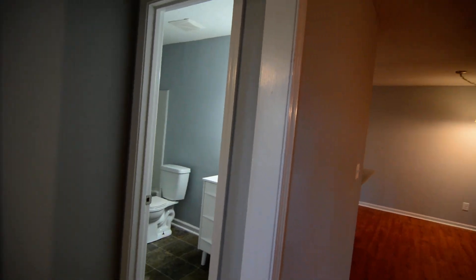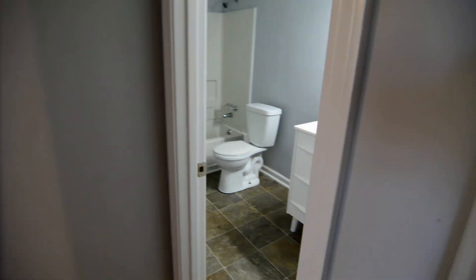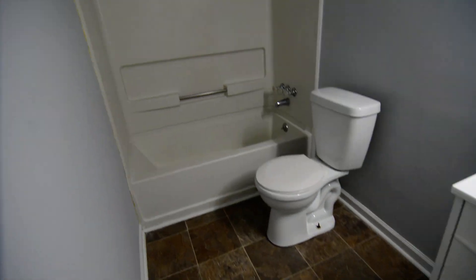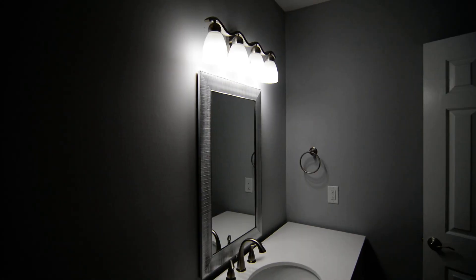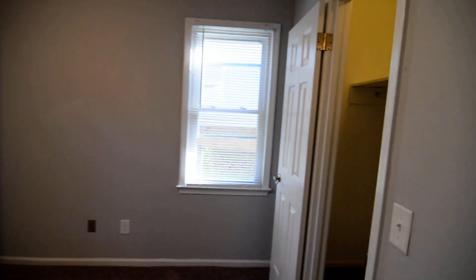We do have our second bedroom and a full bath off of the living room as well. This isn't an actual door that closes off, just an opening here. You have your bathroom on the right side with a nice vanity, single sink, and also a shower and tub, with some updated lighting and fixtures. Right next door is a full bathroom looking out towards the backyard with a ceiling fan and a nice size closet — actually sort of a shallow walk-in, though you can't actually get inside.